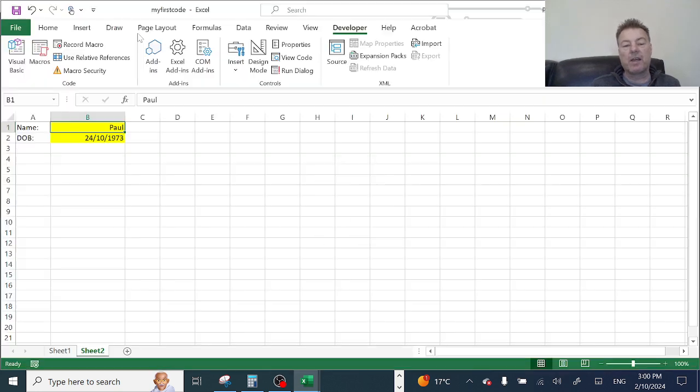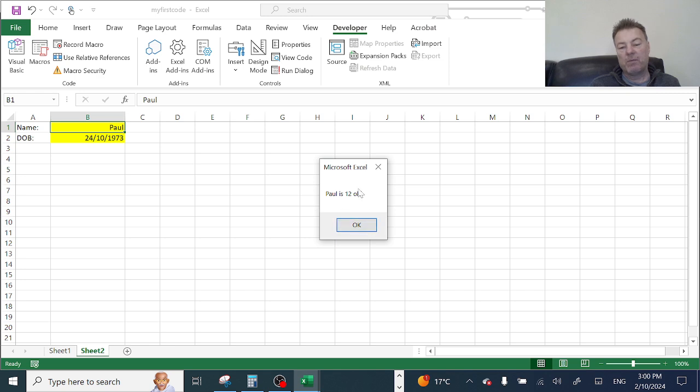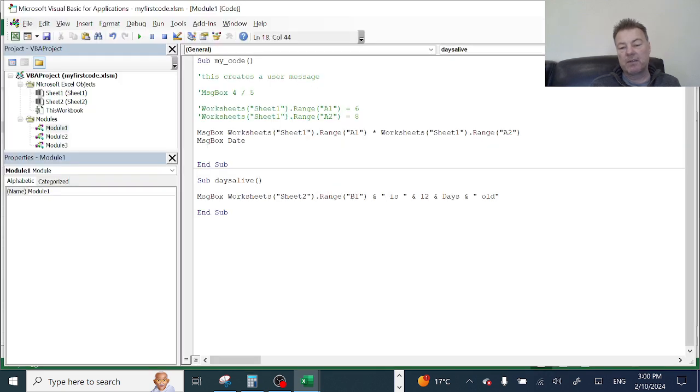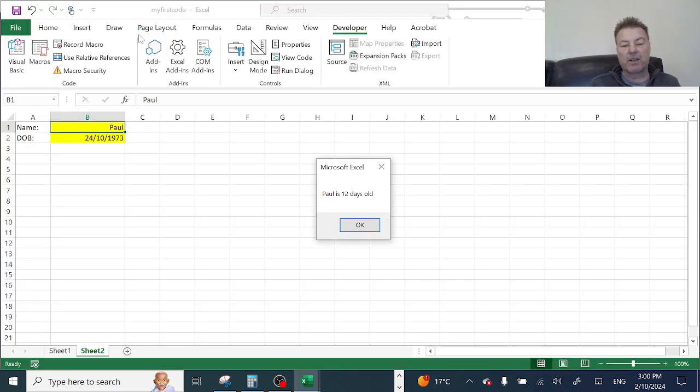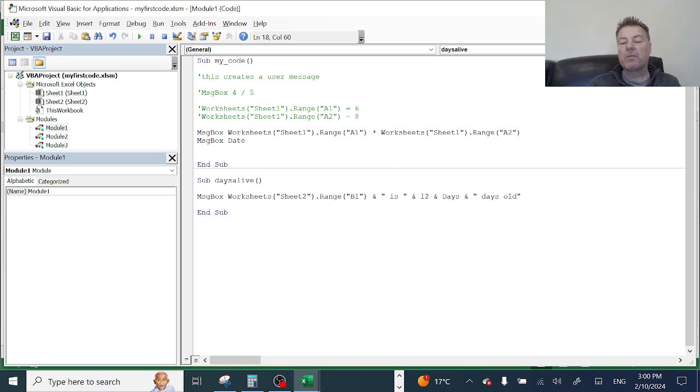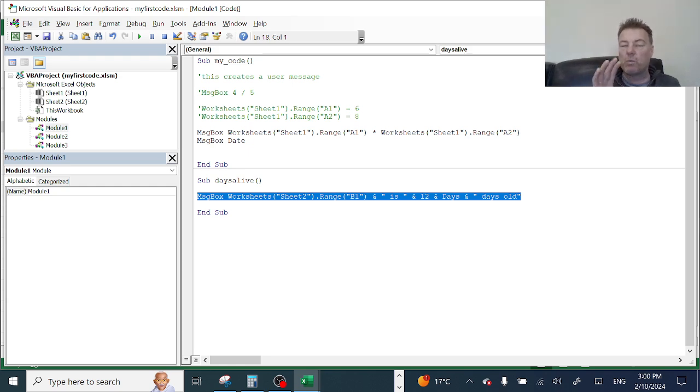Once we do that, we've got an example. We actually probably want "days old", just so it's displaying exactly what we want, which is 12 days old. Now once we've got that part of the message displayed to the user, that's what we want.